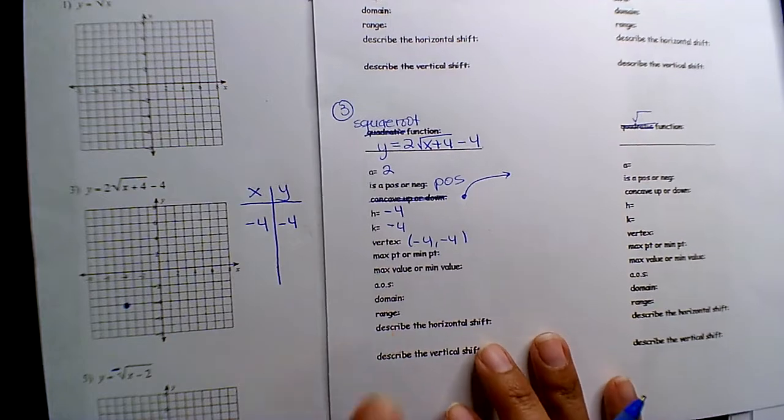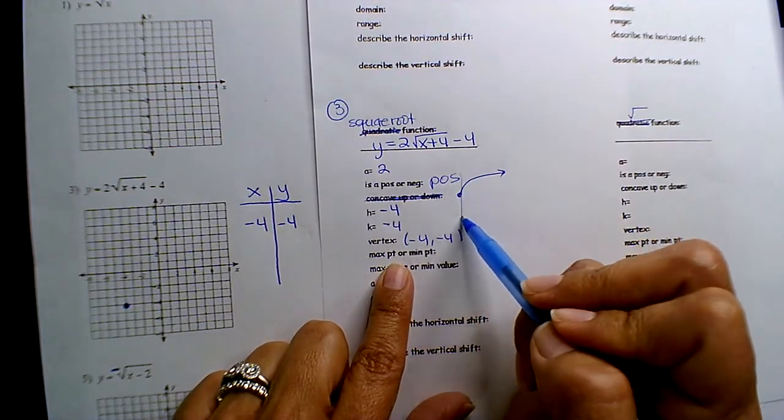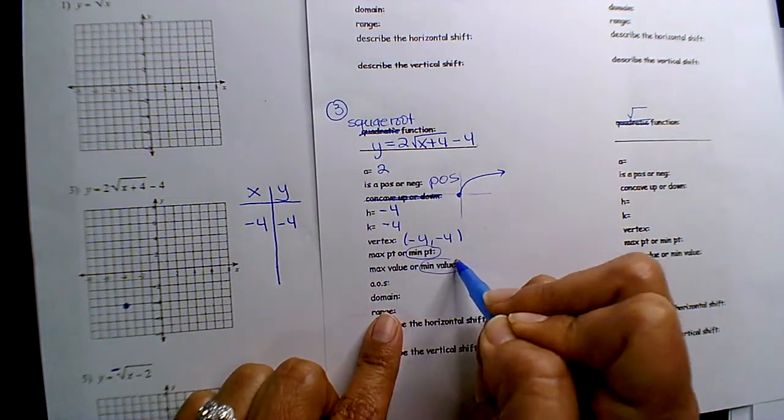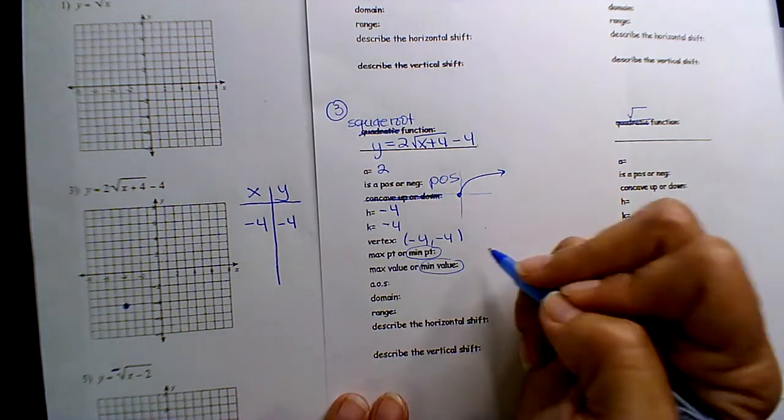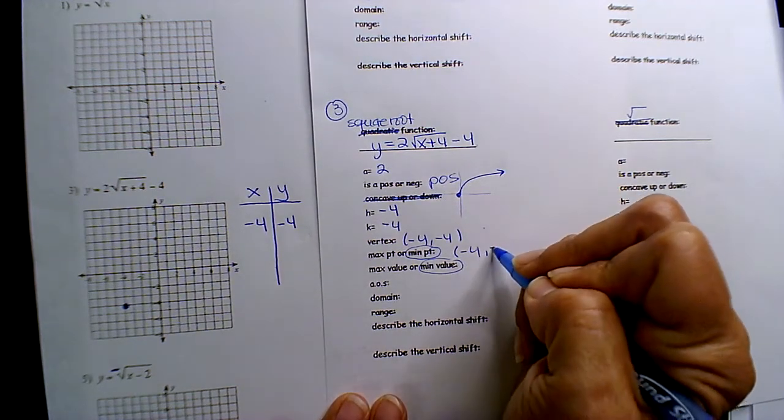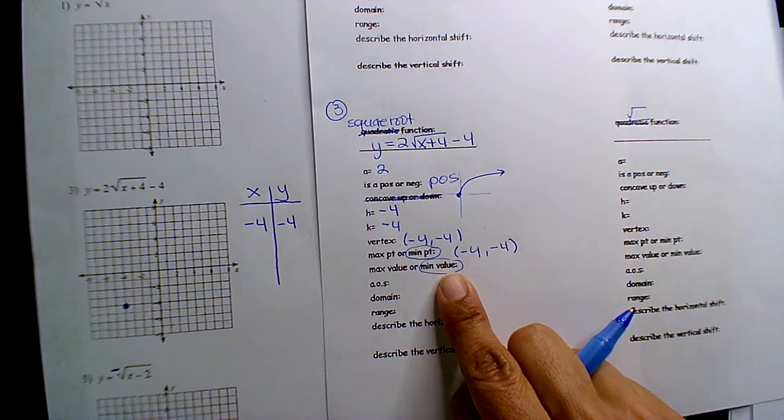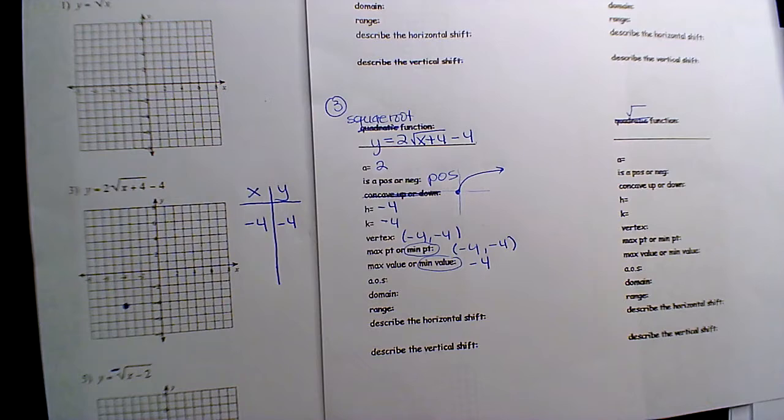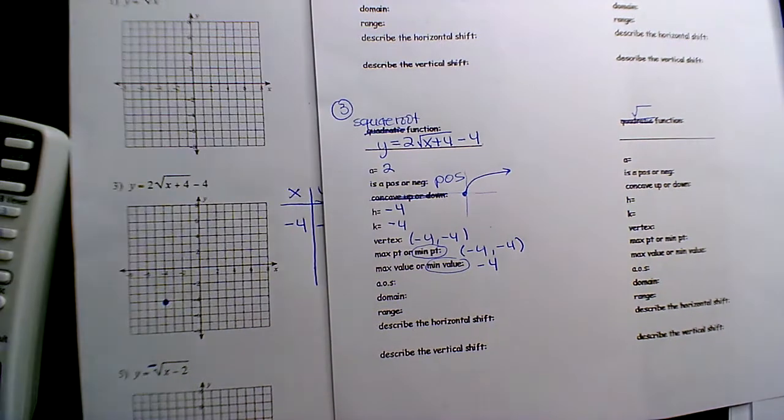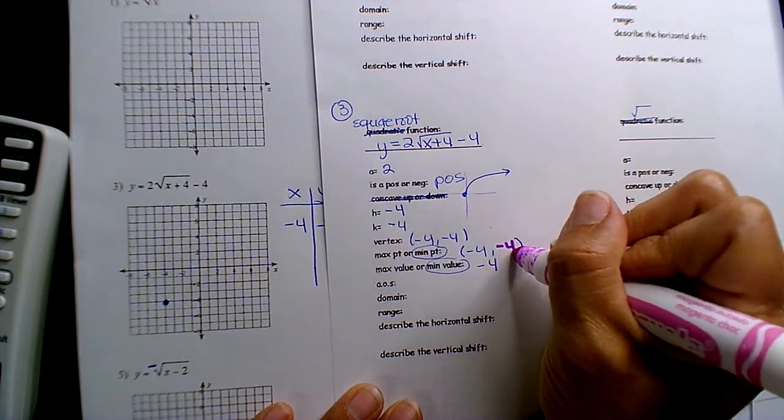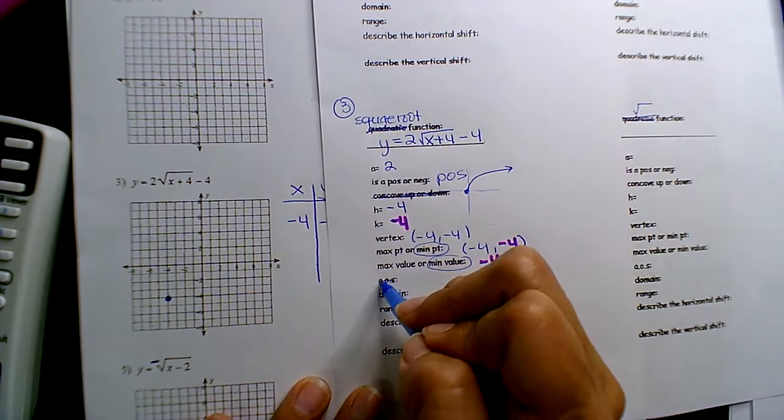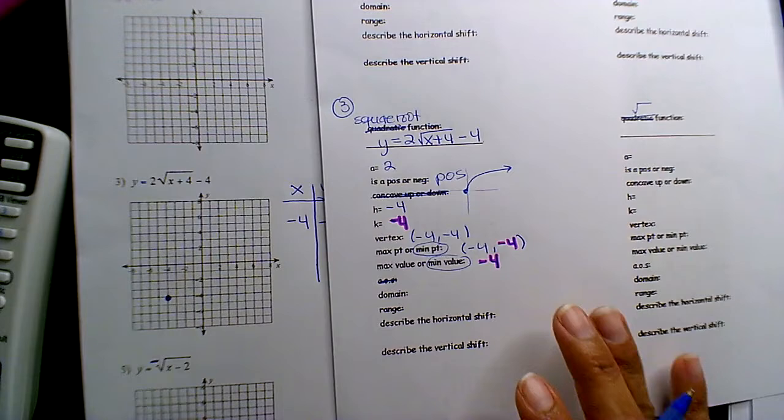Okay, is it a max or min point? Remember, in terms of your Y, this is the lowest point, so it'll be a min point, min value, right? It's the lowest point on the function. And so, what's the lowest value on the Y? Negative four. It just so happens they're both the same number, so that's probably a bad example, but yeah, it's always, here, let's color code it then. It's the K, right?